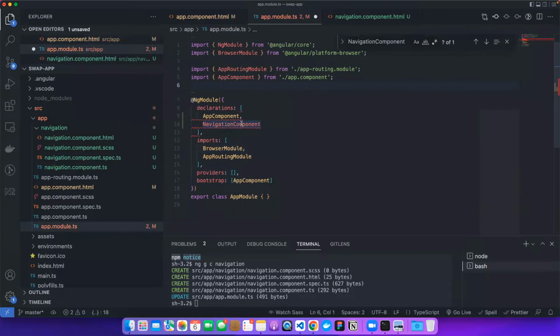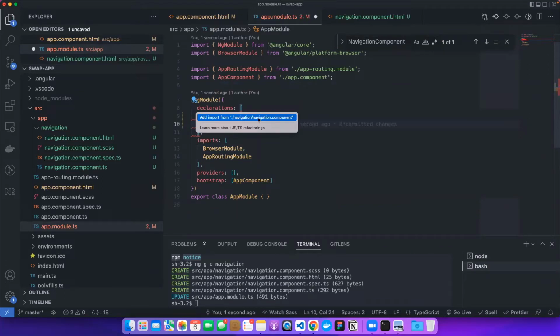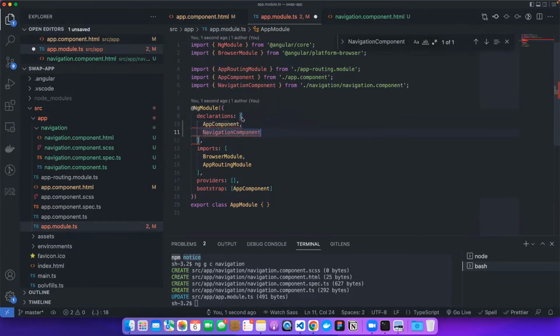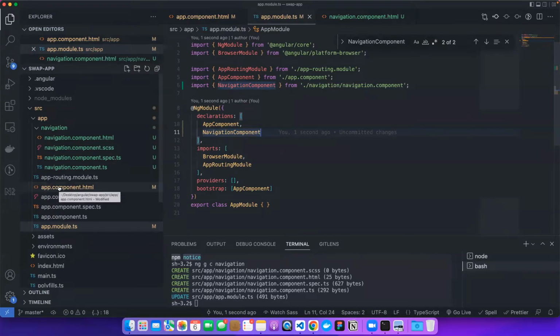Let's say this is not added. I'll paste this component and use the auto import section. I'll verify if this is really the part of the component, like add import from ./navigation. Yes, that is what I wanted to import. So hit it and save it. Now that is imported and part of this module. I know this is tough because you have to keep track of these imports, but once you get the hang of it, you don't need to do that.